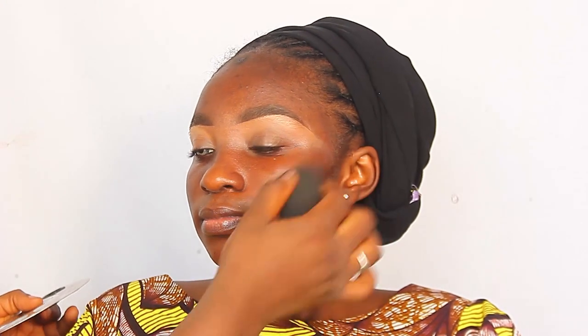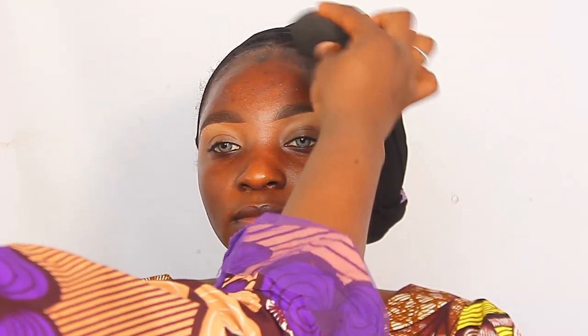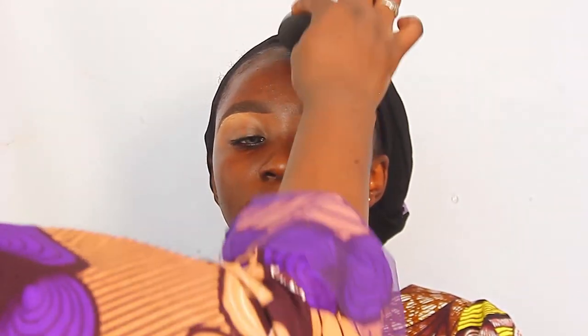After putting some of the product, I'm going to go in directly on her face. You want to gently tap on her skin using a damp beauty blender. That helps with moisturizing the skin very well. The Milk Hydro Grip, I'm going to be using mostly under her eyes, her chin, her T-zone, just to keep that part of the face hydrated. Those places around the face tend to get dry. Then I'm going to be dabbing all over her face with the Cetaphil moisturizer using my damp beauty blender.